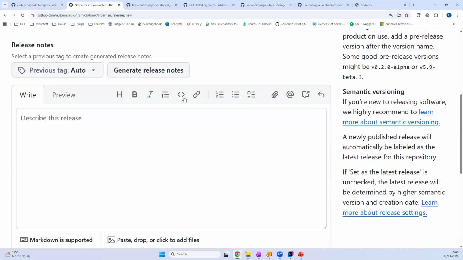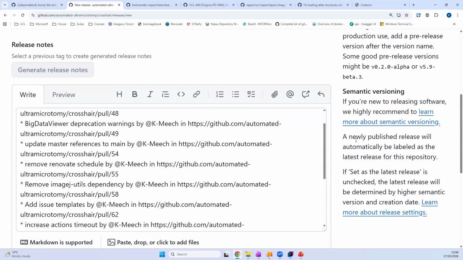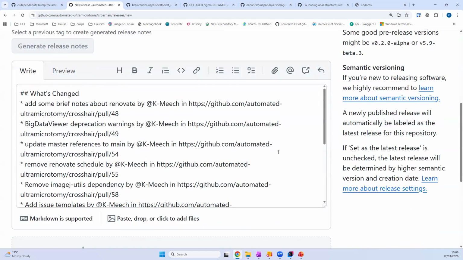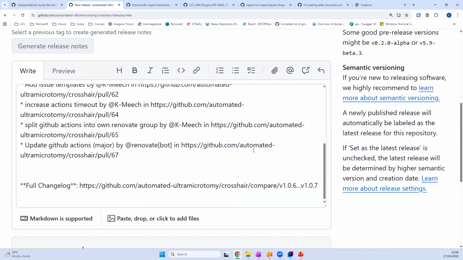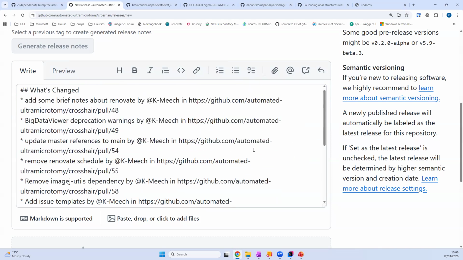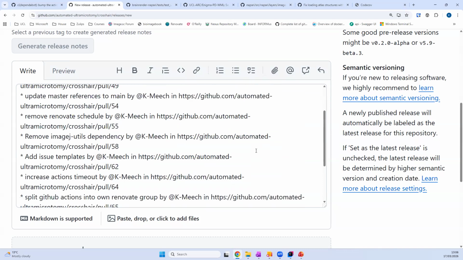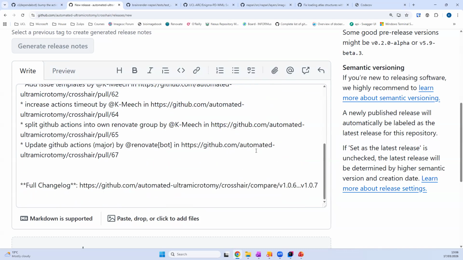The minimum level is if you click generate release notes, GitHub will make a nice basic summary for you. It uses, like when I was showing before with Git, this summary of all of the commits, where everybody puts a little description. This gives you a summary based on those descriptions. So it's automatically made, but it at least gives you some idea of what has changed there. And it was very quick to make. It was a single button push and it was done.